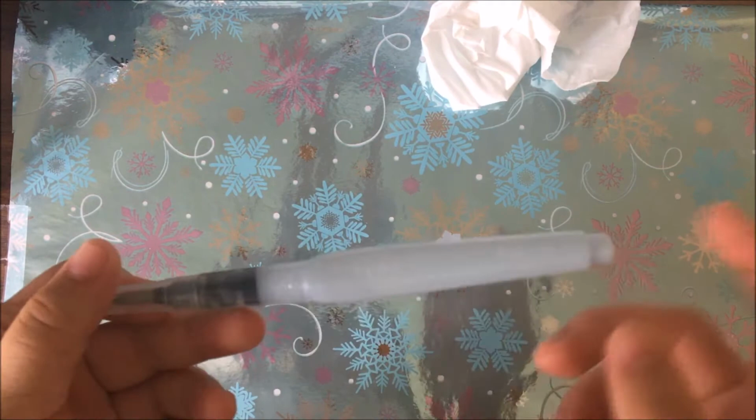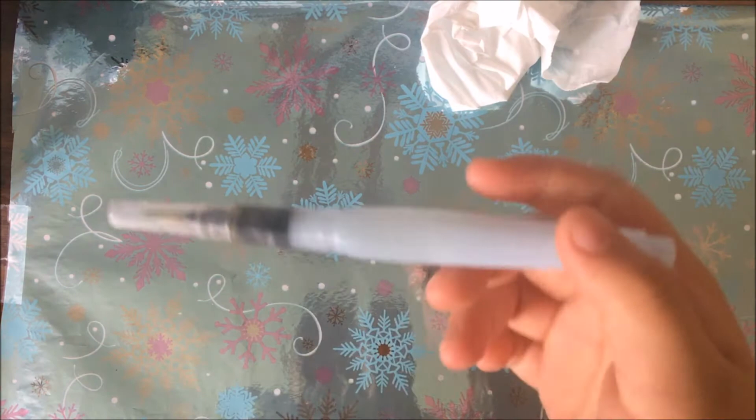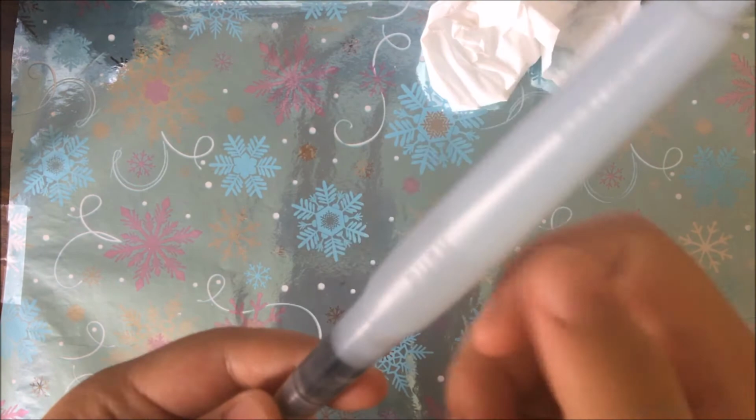I like using these because this way I don't have to use a cup of water. I always have to refill it and everything, and there's always fresh clean water in this barrel. And if you think this is too little, it's actually the right amount because I could finish one piece and I'd still have this much left. I don't know if you can see that. But I like using these a lot too. I think I use these more than my Winsor & Newton ones. So I think that's all for my watercoloring supplies.